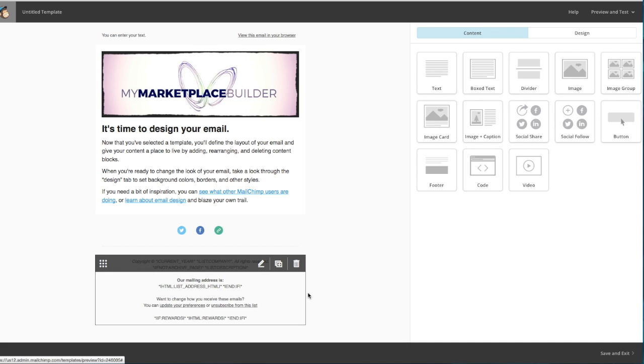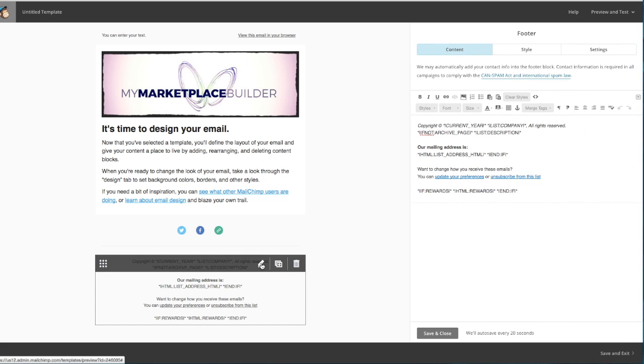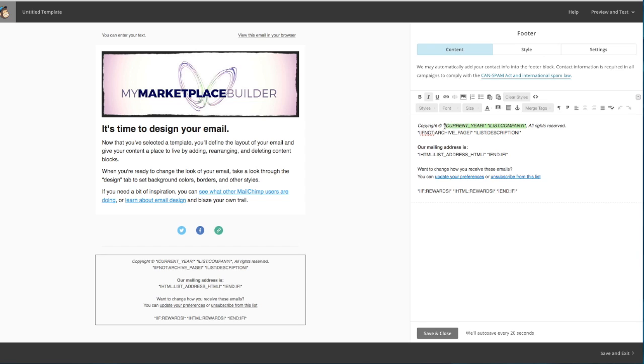Now this part down here is a tricky part. It's not as tricky as it looks; it just looks scary because it's in HTML. You do not have to know HTML in order to enter this stuff correctly. So under the copyright, you'll just simply click over here. This is just telling you this is where your marketplace name will go. So marketplace name here, all rights reserved. If you want to add in a description, you can add it in there. If not, you can just completely delete that.